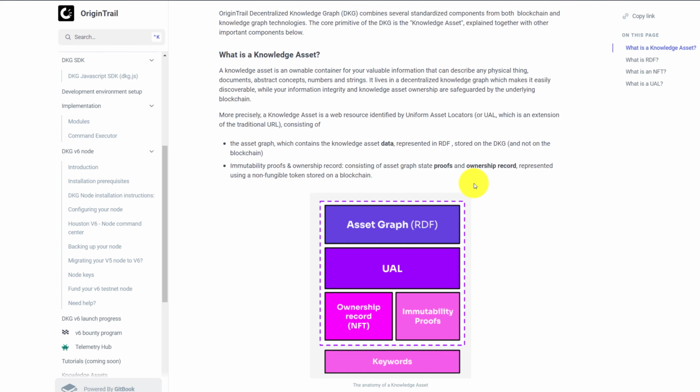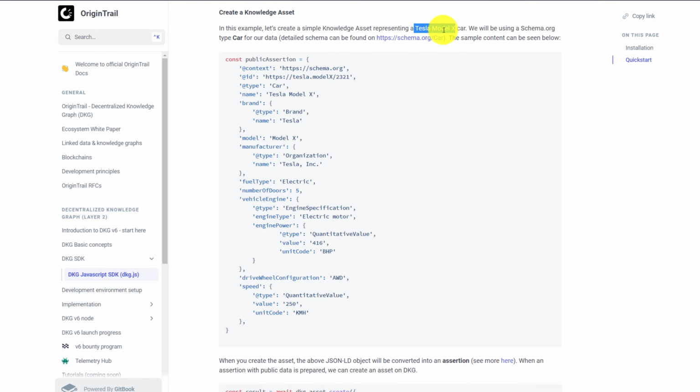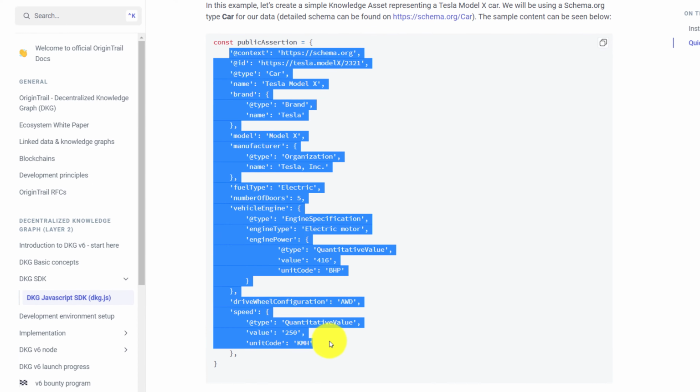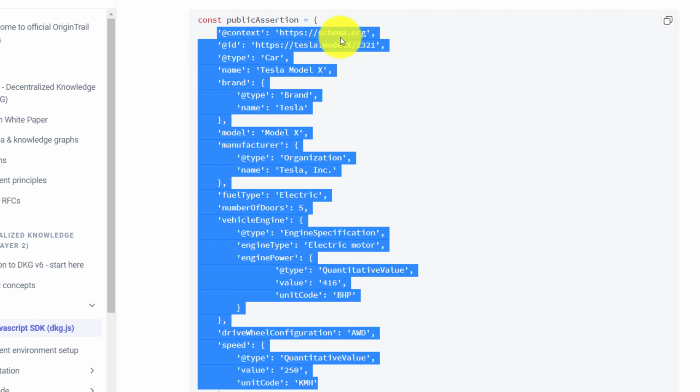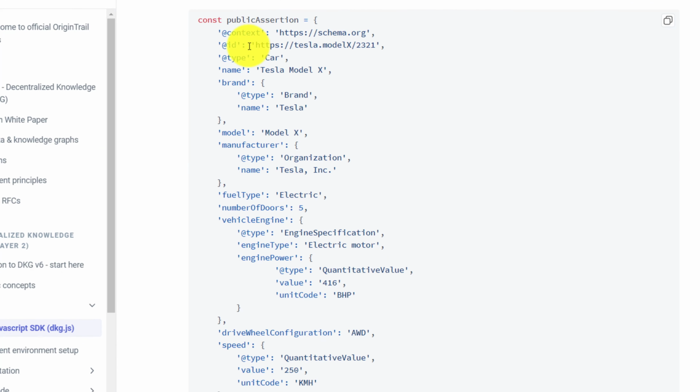Now, if we go to our OriginTrail documentation example, what we see here is we have a Tesla Model X. This is an example of our asset graph. As you can see, we have a context which lets us and the machine know what exactly each field here means.